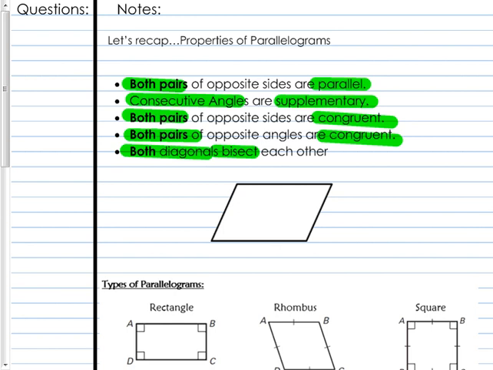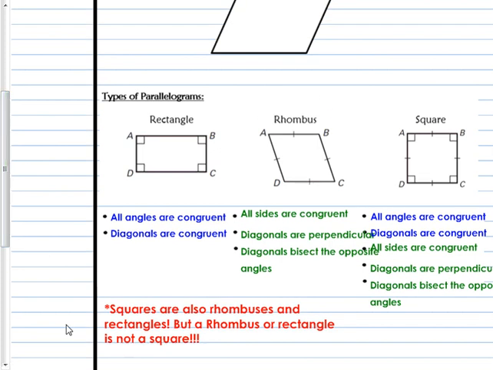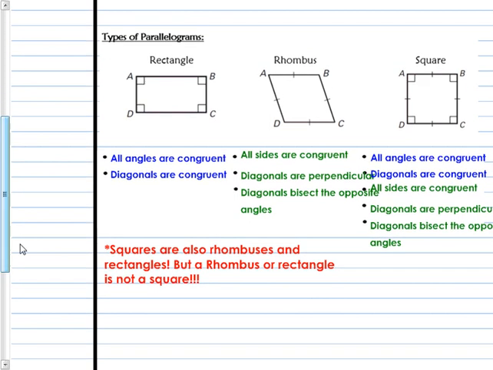So today we're going to talk about three special types of parallelograms. They are already parallelograms, so all five of these things apply, but then they have additional properties. Okay? So underneath, you see that it's already filled in because it's a lot of writing. And I suggest that you pause it and take a moment to write it all down.